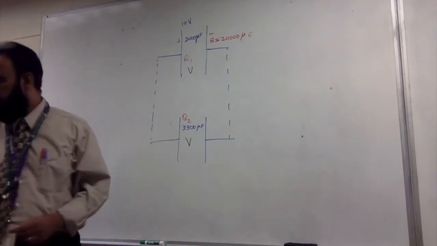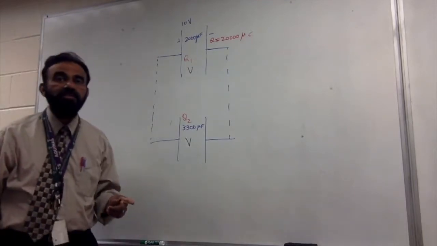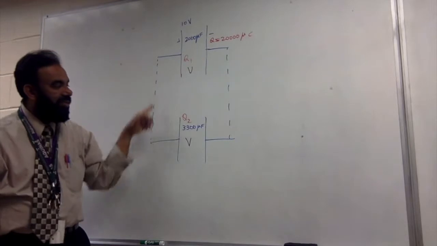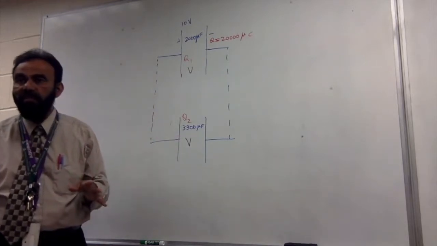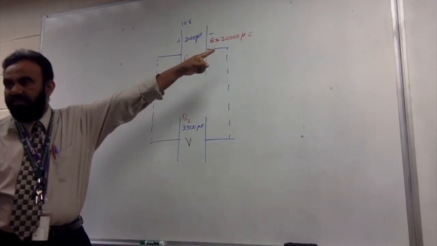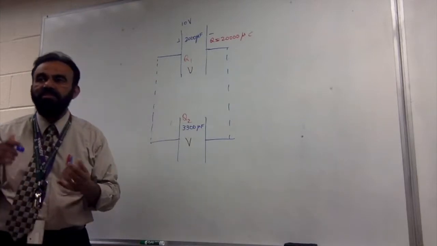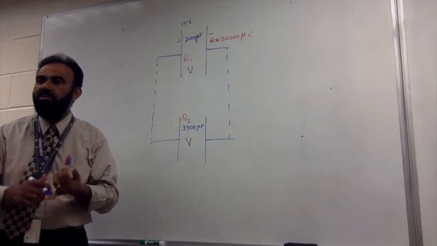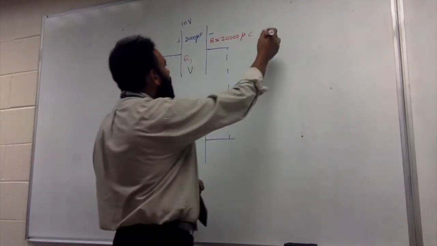So one thing is for sure correct, which is, yes, some charges are moving from here to here, but Q1 plus Q2 in the end should be the same, because you charged this one. And by connecting it to somewhere else, charges cannot be created nor destroyed. They can just move around, but the total should stay the same, right, Matthew?